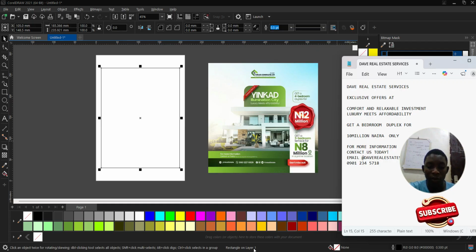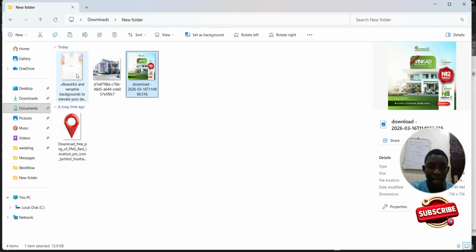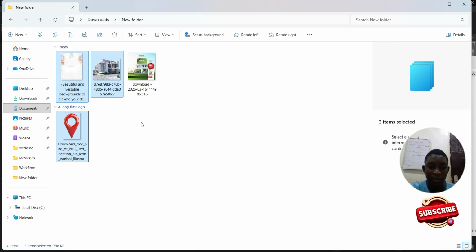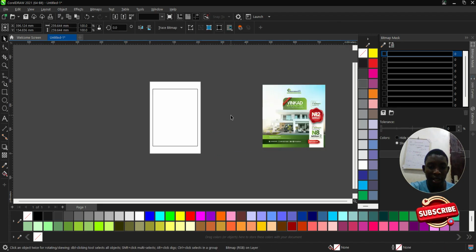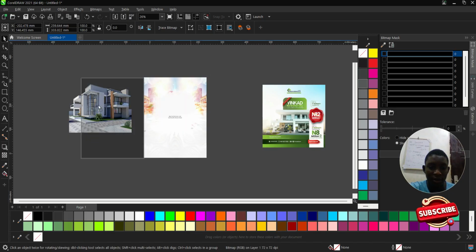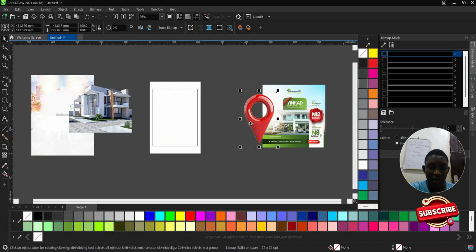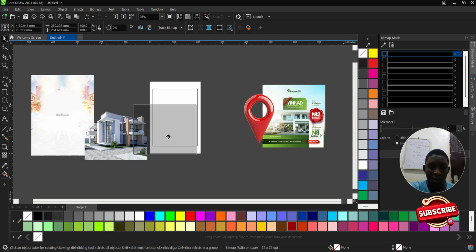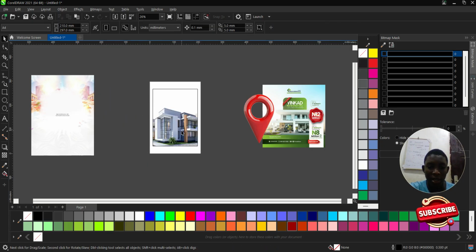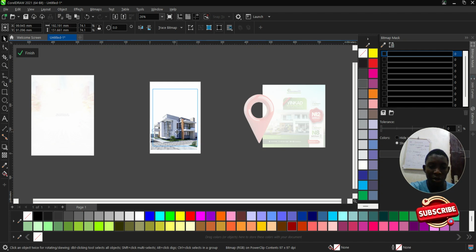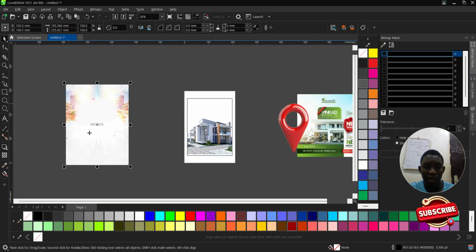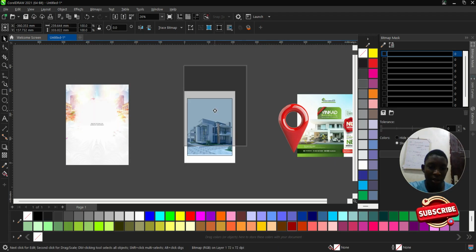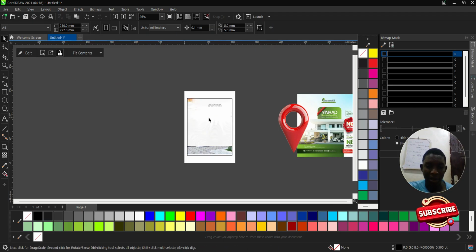So now let's head over to our assets. These are the assets we have. So let's copy the assets. We'll copy the asset, we'll bring it in. Let's paste. These are the assets, and then from here we'll copy. This is the image we want to use, and then this is the background we want to use here. Copy the background inside and paste.